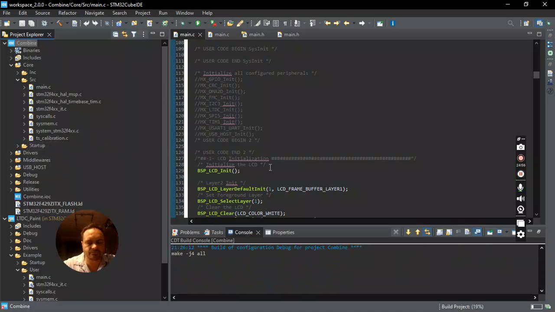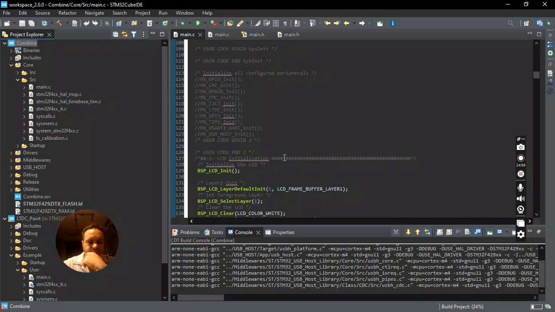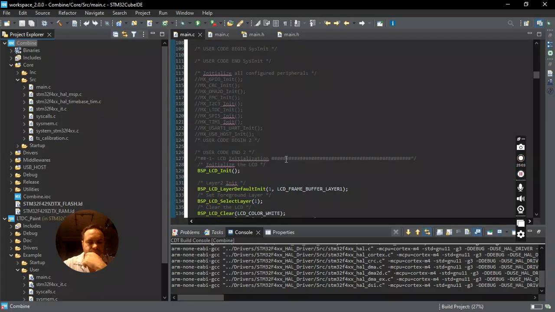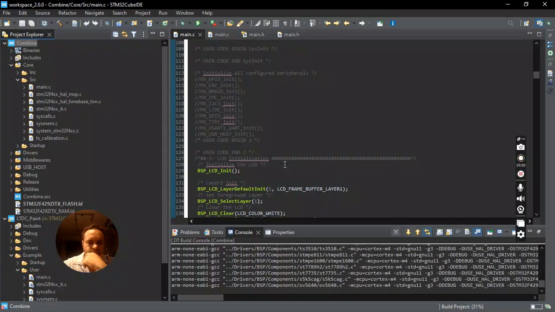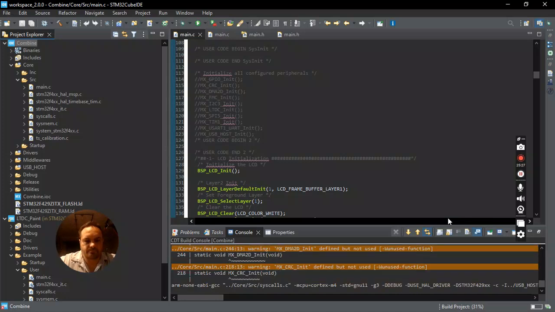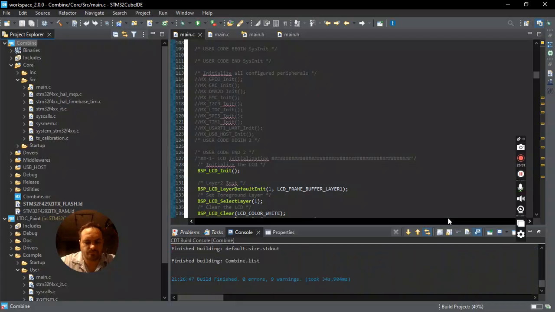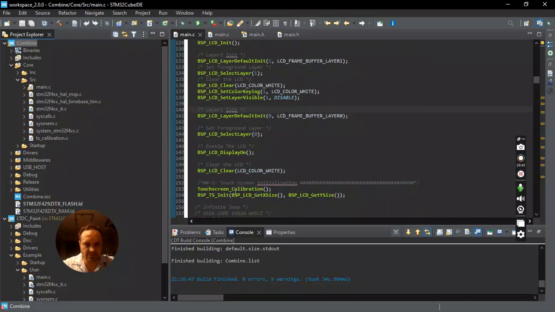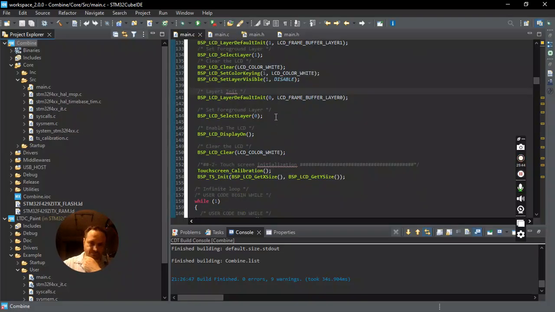Let's build it. Okay, built. But it only initialized until calibration, so it still won't do much.